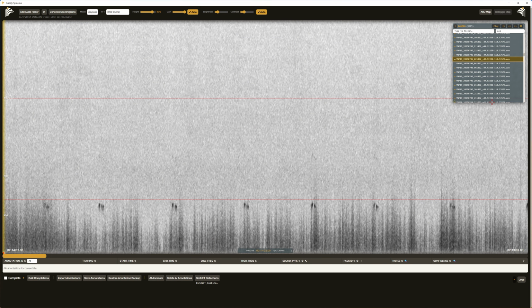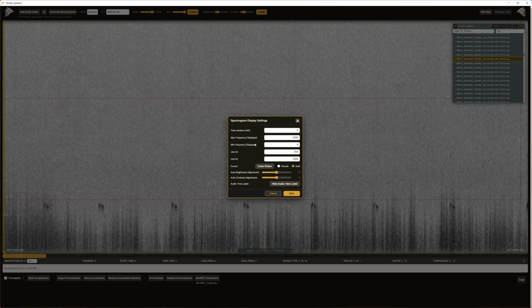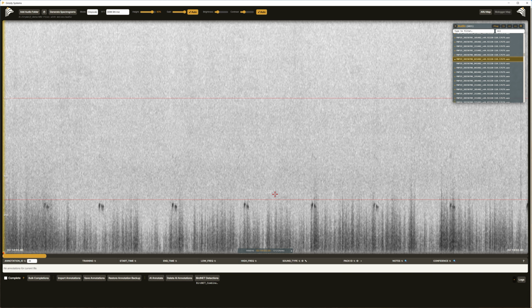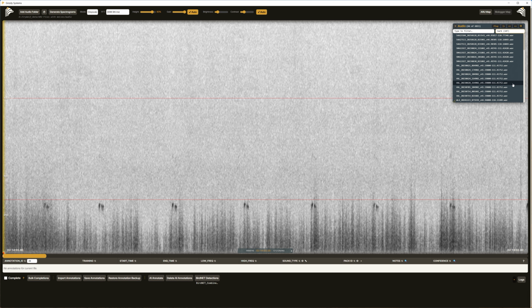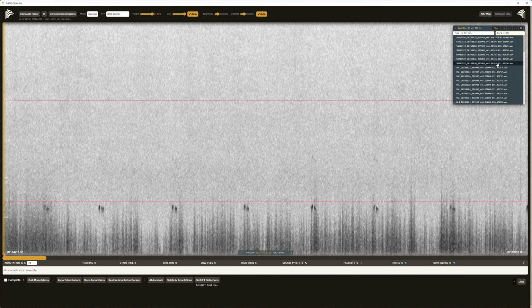of how to annotate. As I mentioned, the gear button lets you change different settings of how the spectrogram is displayed on the screen. And up here at the top, you can filter, you can type in anything in the file name to find one, maybe by date. And all of my annotations are in this drop-down box. So if I want to filter by, let's say, barks, I can select bark, and now I'm only seeing files that have barks in them.